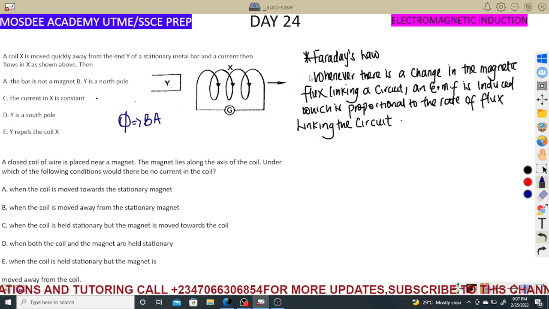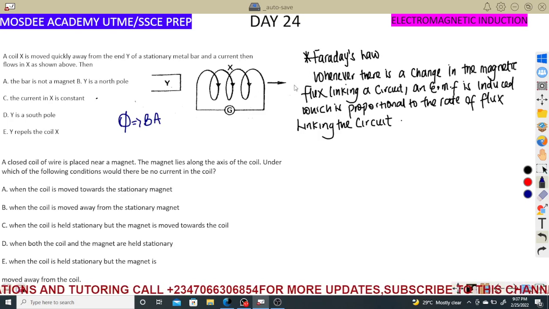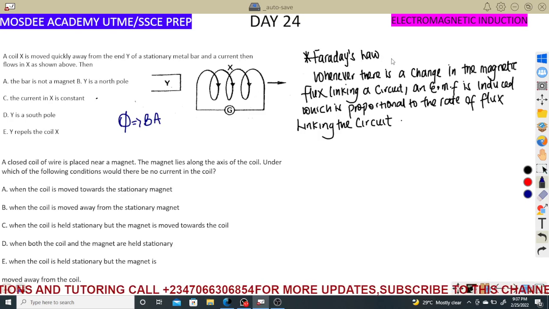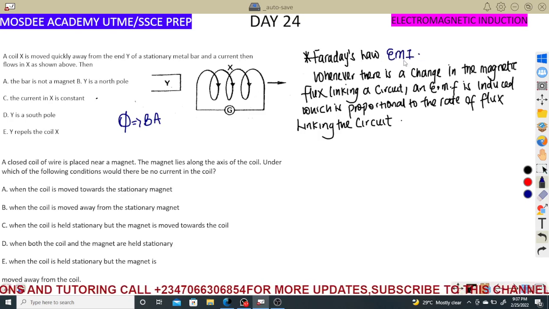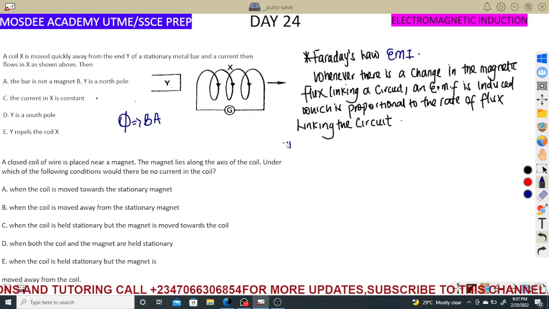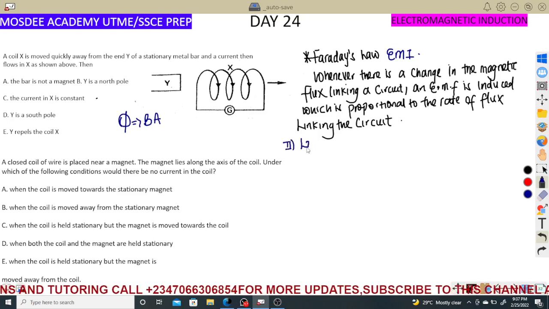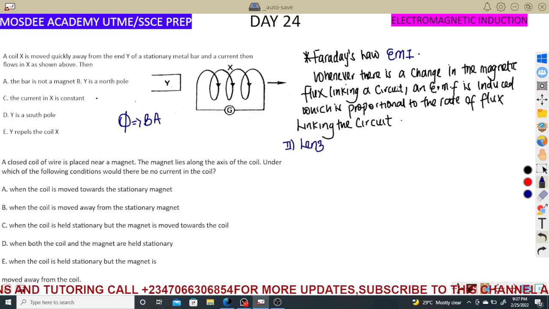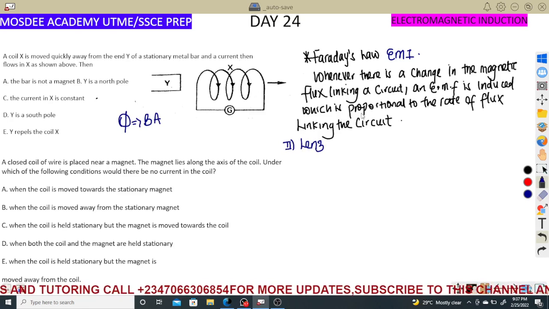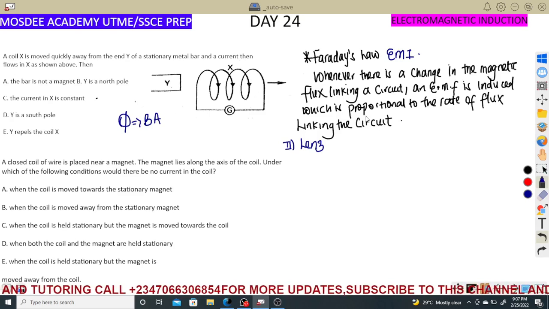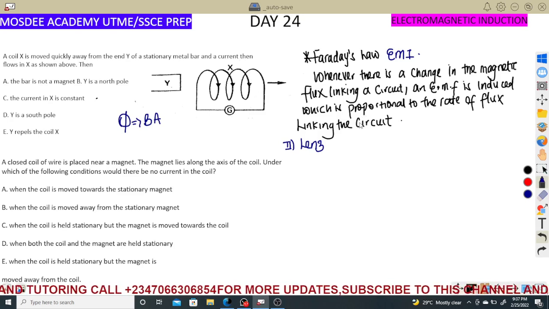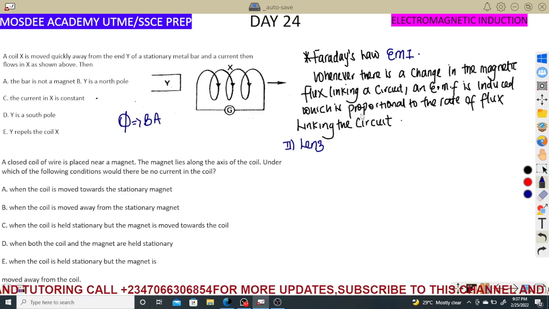What Faraday is trying to explain to us was best explained later by the second law of Faraday of electromagnetic induction, which I would write as EMI. The second law is now called Lenz's law, which is the continuation of what we talked about. When there is relative motion of a magnet and a coil, an electromotive force, induced current, induced EMF is generated. That is what Faraday is telling us.